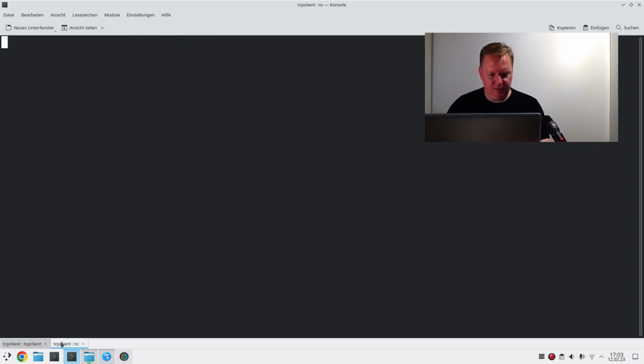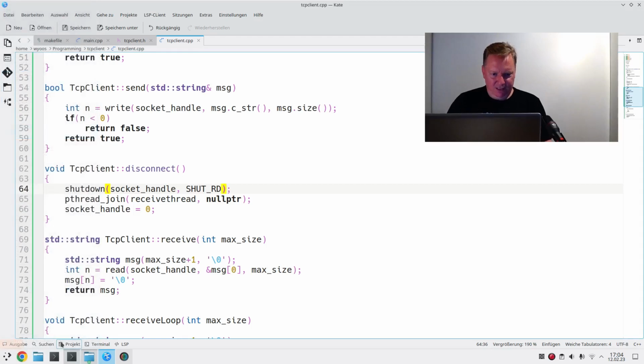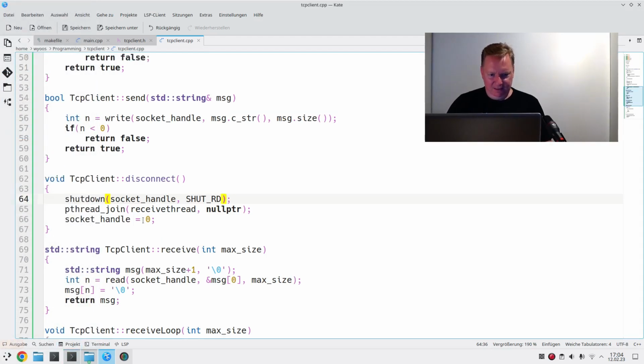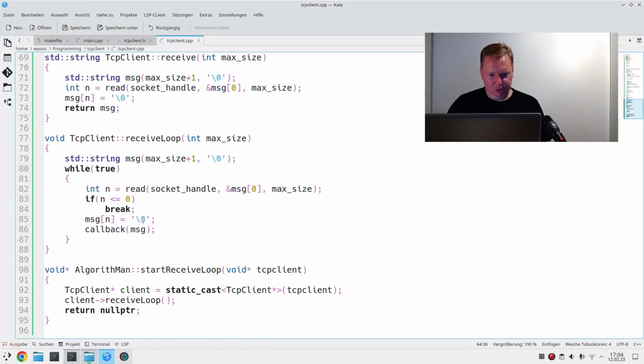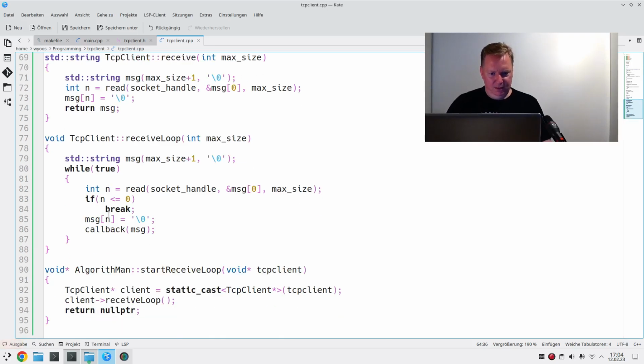Okay, we are connected. Okay, now that's to be expected, right? The receive thread should end at this point. So the read should fail, it should break here, and that should end the loop.